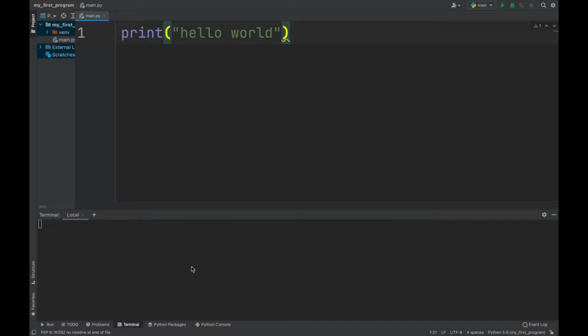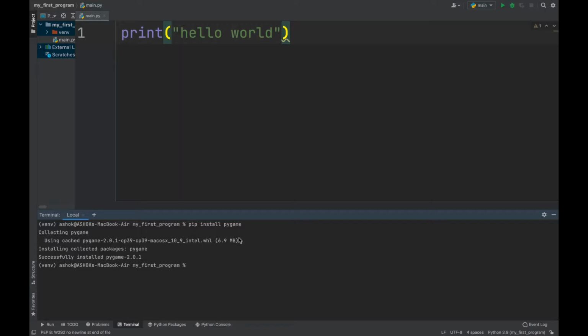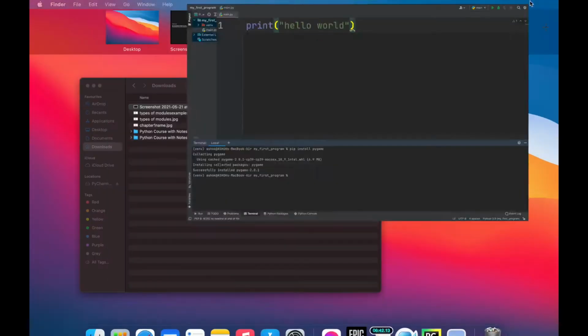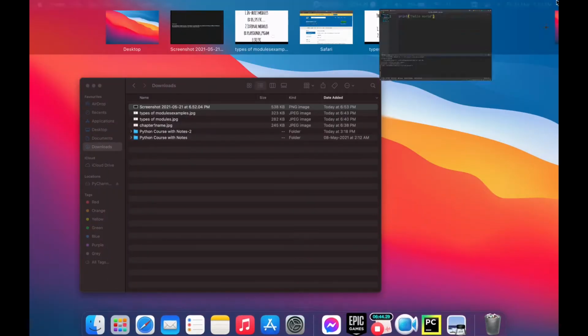Let's go to our terminal. Here let's say pip install pygame, for example, and when I press enter, it is gonna install the pygame module into our project. Cool.